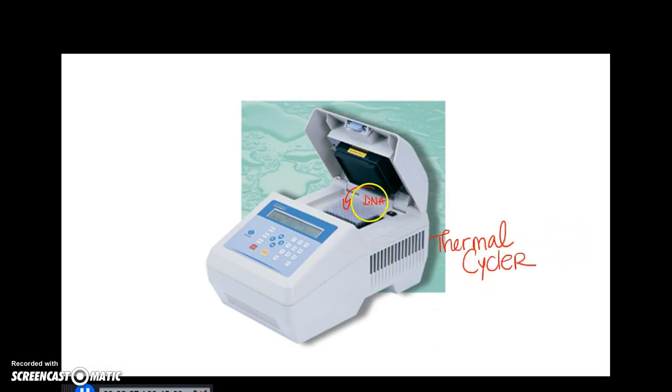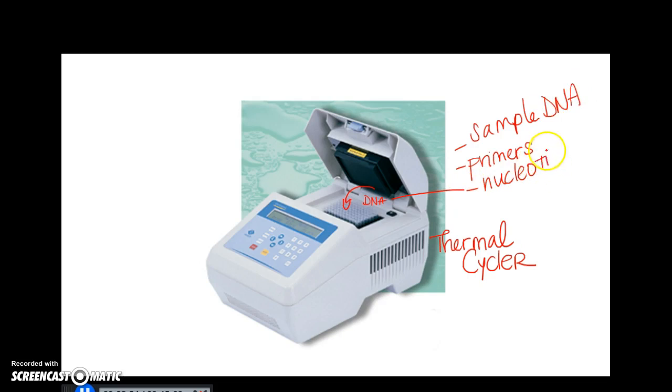Okay, and basically what's going to happen, along with the DNA, we are going to put a few different things with it. We're going to put a primer in there. So if you remember when we copy DNA, we do primers. We use primers to kind of help give the enzymes a place to land on the DNA. So we're going to add primers. We're going to add the sample DNA in there. We got to give it some nucleotides, because what we're doing is we're making copies of the DNA, so we have to provide it the building blocks. So nucleotides, so this is basically we're adding in A, T, G's, and C's.